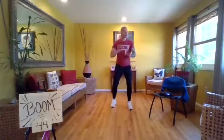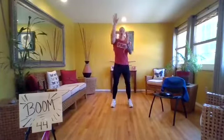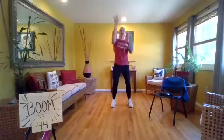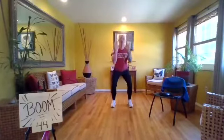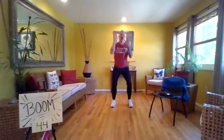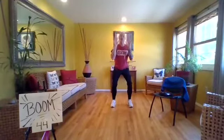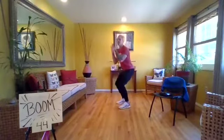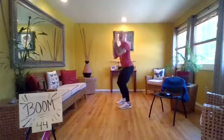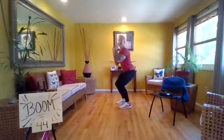Good, get it. Now I'm going to back it up, and I'm going to shoot, shoot, shoot. Little bend, shoot. Left hand going up and shooting. See that right hand is in that high five position. Get ready to switch it out. In three, two, hinge, back. Left hand goes up. Right hand shooting now. There you go. A little flick of the wrist. Work on that range of motion. Up and push. Up and push.